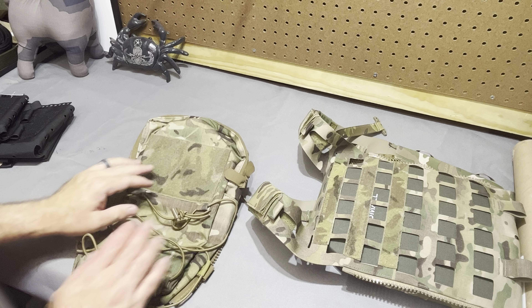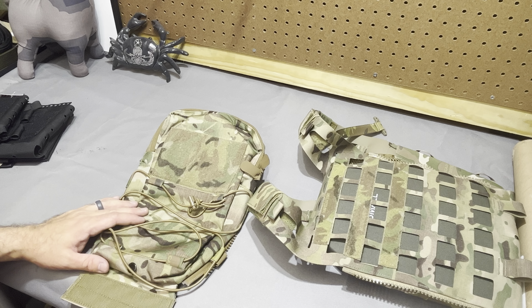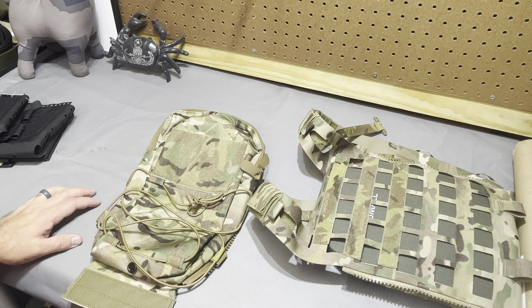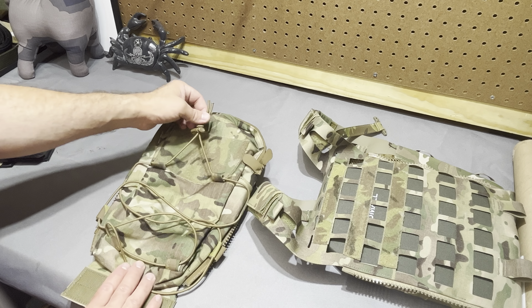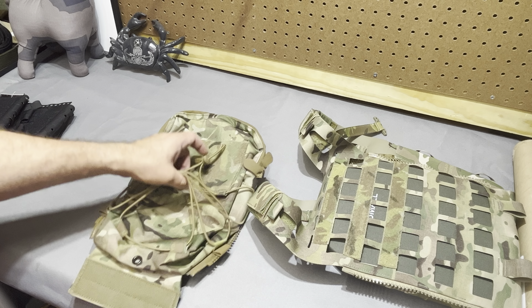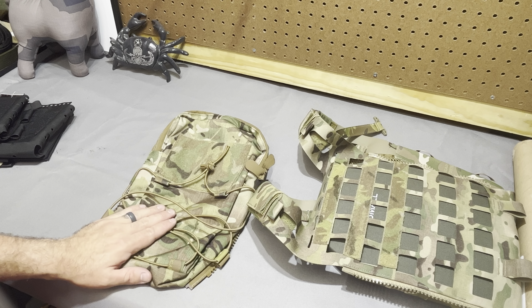Tonight we're looking at the Whiskey 2.4 WTF Idea Cry Compatible Hydration Back Panel. There's a lot of interesting features rolled into this thing and it's very well done. It's sub $100 — it was sent to me so I don't know the exact price — but it's an alternative to the roughly $200 Cry panels, while giving you a lot of the same functionality that most people care about, without some features like the breaching tool pocket that many don't need.